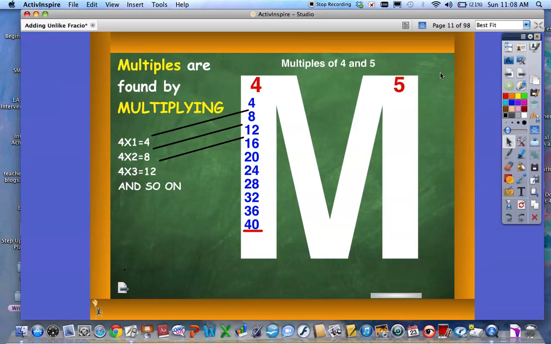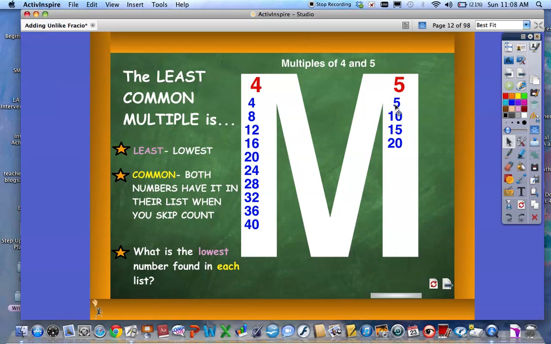Once we've listed the multiples of that lower number first, because we know it's easier for us to know the multiples of that lower number, then we're going to do the multiples of the higher number. And we're going to do them one at a time, checking each time to see if the multiple appears in the list, because we want the least common multiple. Okay, so we would start with 5. Look down the list, 5's not there. So we would go on to write 10. Look down the list, 10's not there. Do the same for 15. Look down the list, 15's not there.